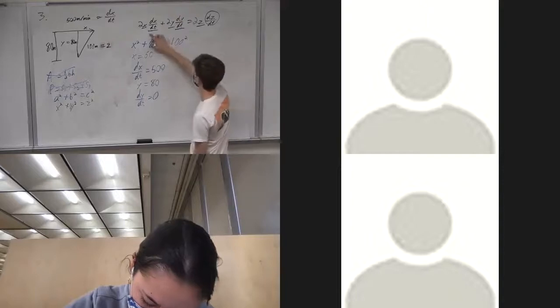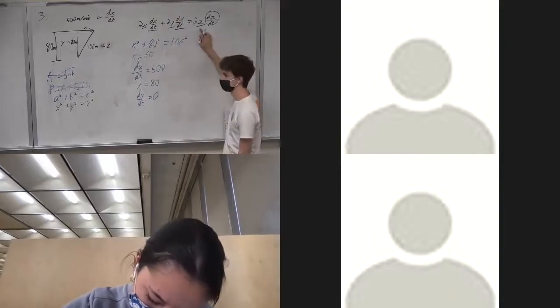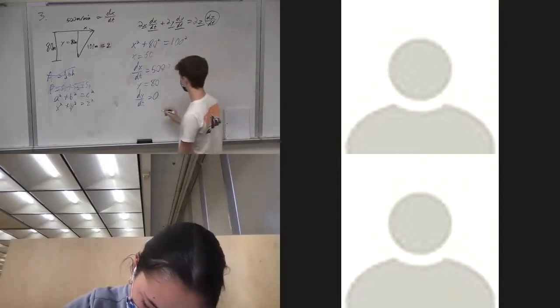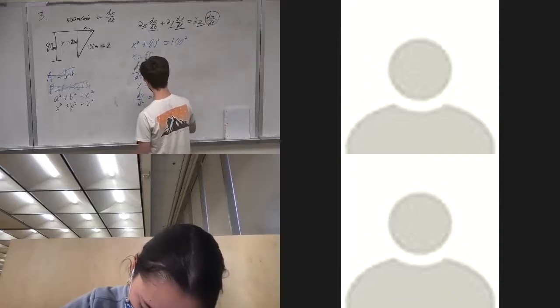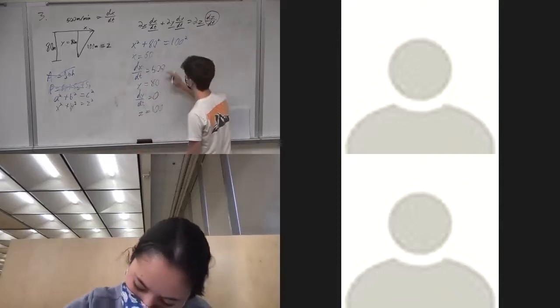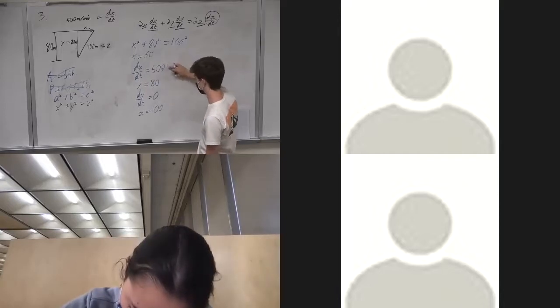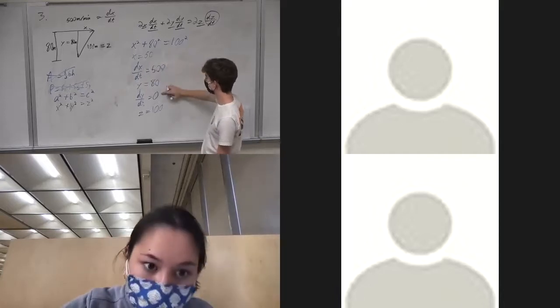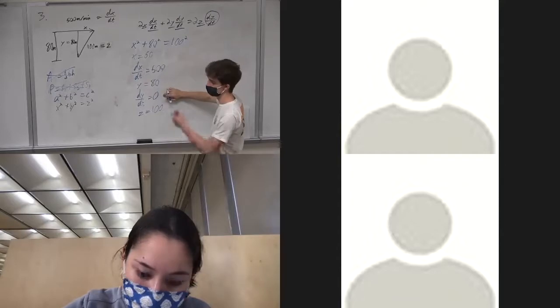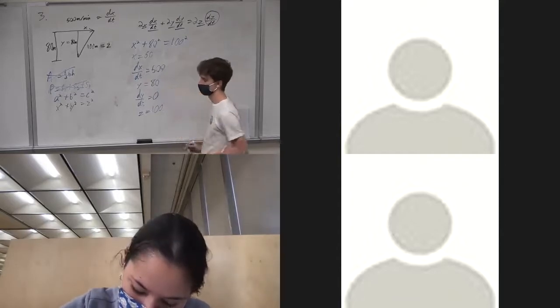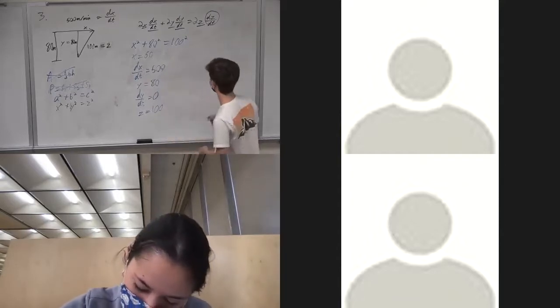So we have these four. Now we just need this last one, z. But we were given that in the problem as well. It's 100. So we use these two to find this one. We were given this one, and this one we could infer because we knew the height wasn't going to change at all.